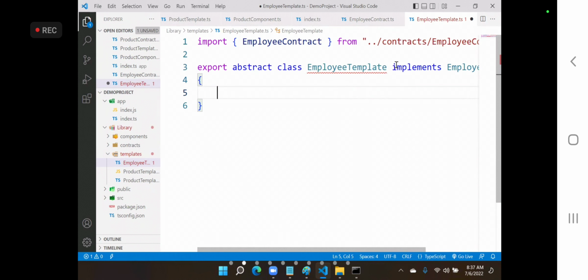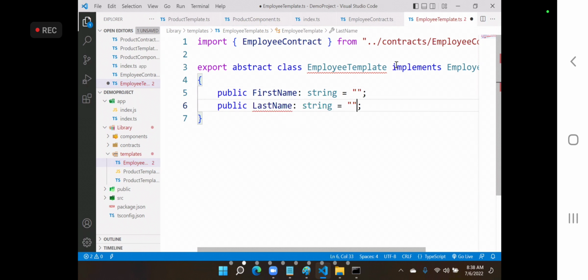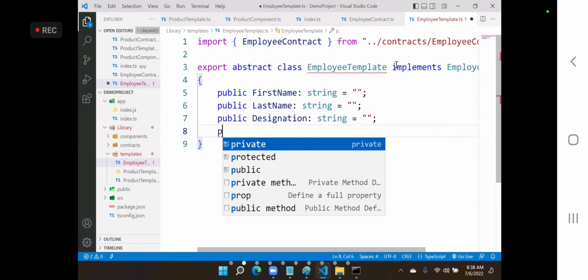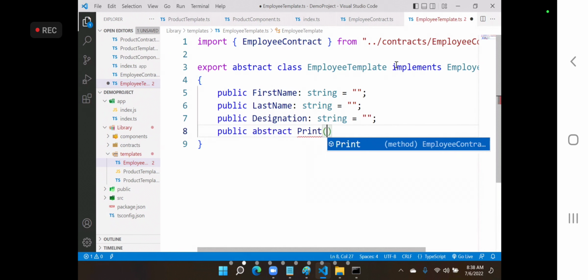According to that, it should define public firstName string, lastName that is also string, designation that is also string, and it has a print method which is implemented later. That means we define abstract print, and it is implemented later.